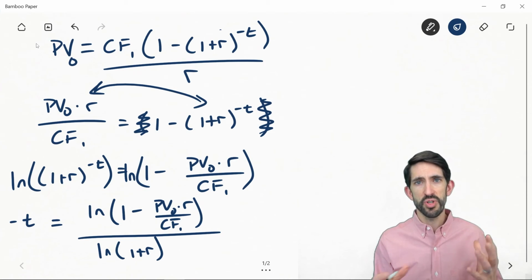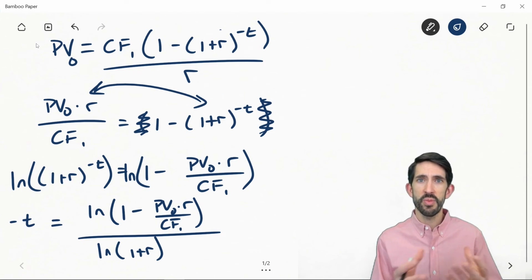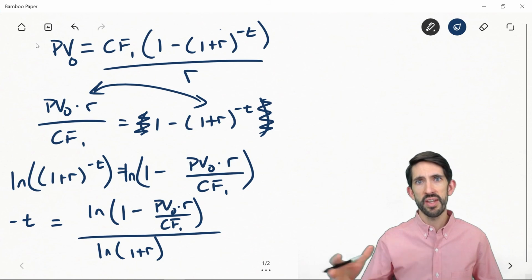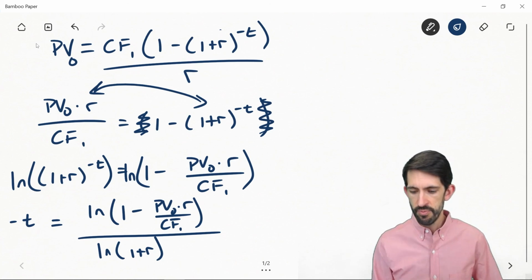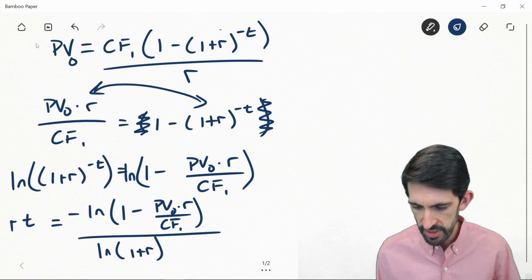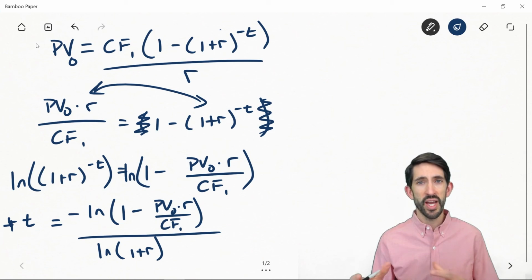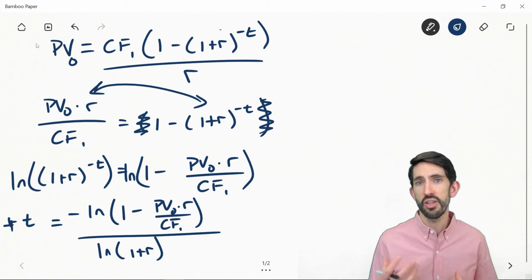Then we can use our algebra just to isolate everything on one side to really make that t off on its own. The last step obviously would be to carry through that negative to the other side. You just put a plus there and a minus on the other side. All right, so that's the last step, and that should get us to isolate the t. That way we can solve for it and use it in our models.